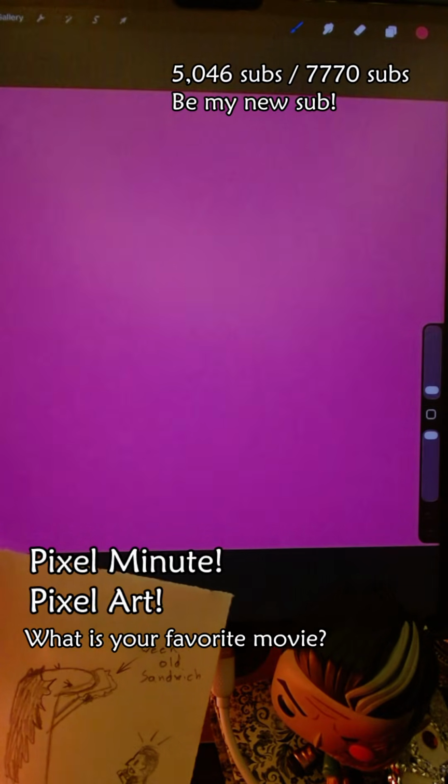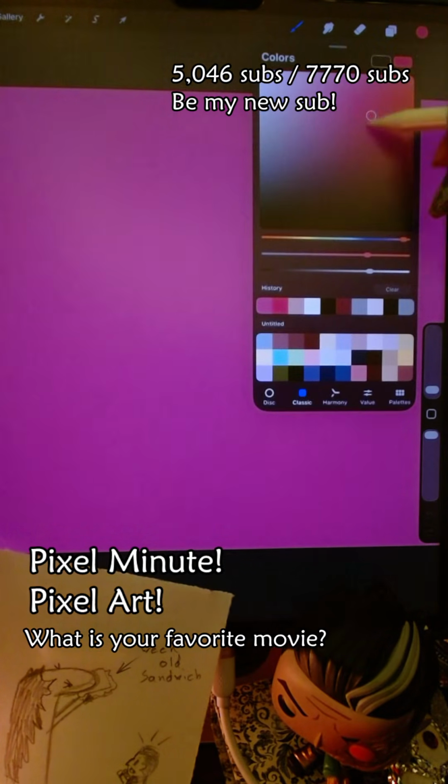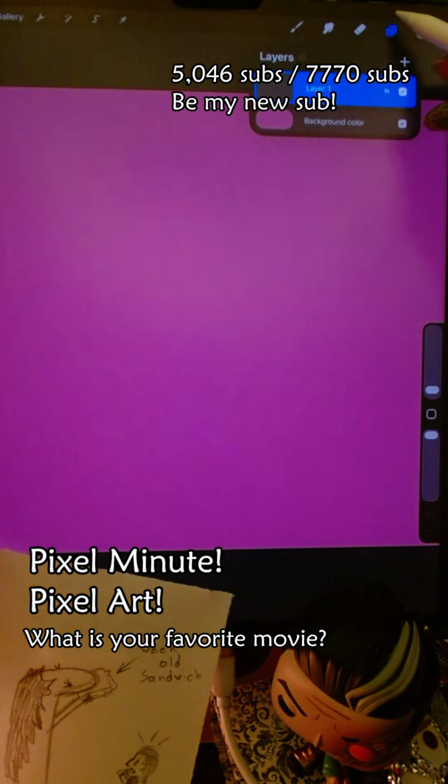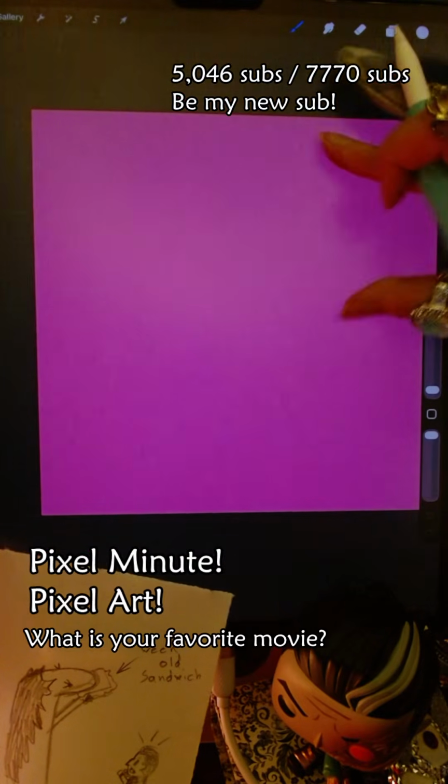But yes, this is gonna be fun. So he is the ferryman that takes people across the river Styx. So I'm gonna start with his skin color.